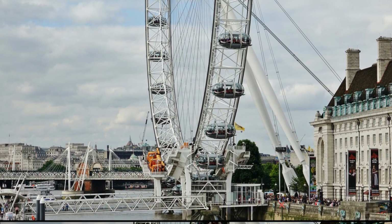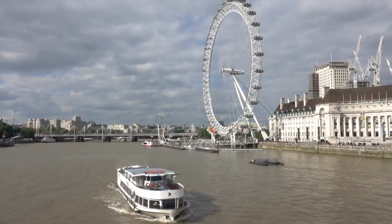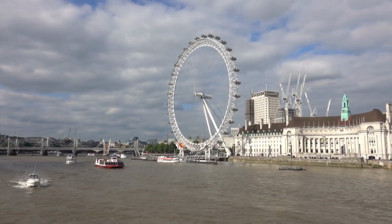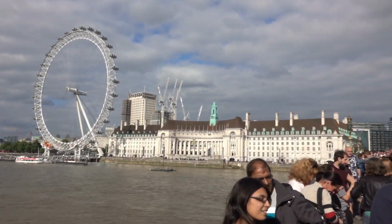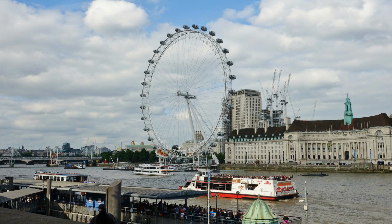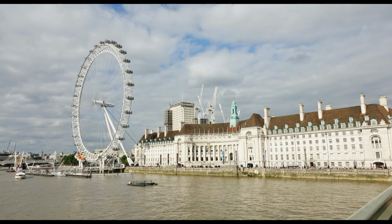The London Eye was originally nicknamed the London Eyesore, but now it's generally appreciated by locals as a much-needed addition to the city's skyline. Aside from Big Ben, Parliament, and the dome of St Paul's Cathedral, which is not visible from here, London's skyline is underwhelming. It's a city that wows from within. Next to the wheel sprawls the huge former County Hall building, now a hotel and tourist complex.